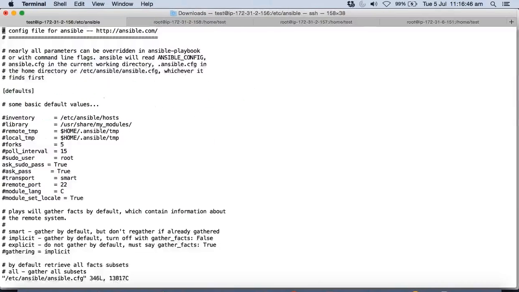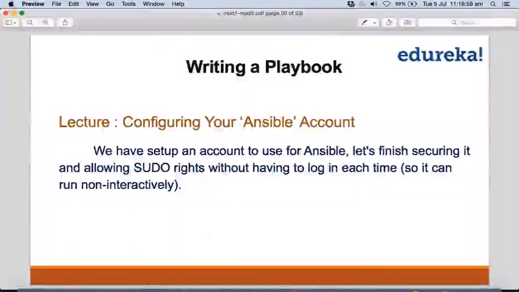I'm going to remove this, because we are using a test environment here and I don't want to enter a password every time to test my Ansible environment. Clear the screen. Now we have set up an account for the use of Ansible, and we are secured using sudo rights without having to log in each time. If you want to log in to Ansible each time, you can do that as well.